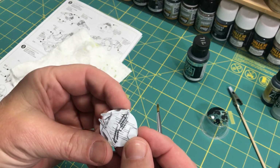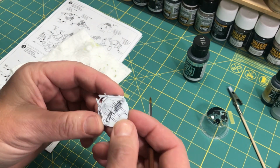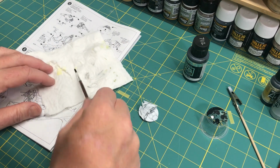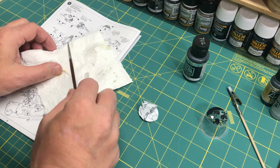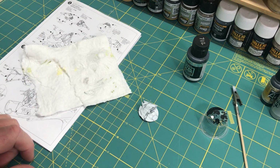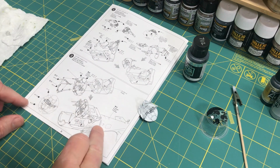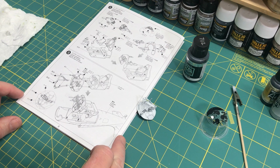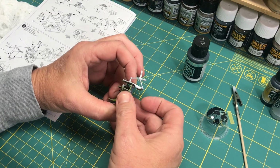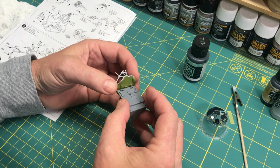Okay, so hopefully you can see that. Looks pretty decent. But again, I'd be a lot more careful if this was going to be exposed, but since it's not, I just wanted to demonstrate that real quick. All right, so that is all put together and ready to go. Now ready to glue that part onto the cockpit floor.